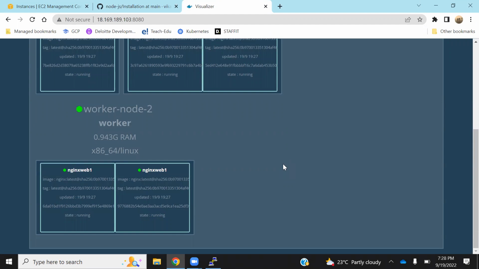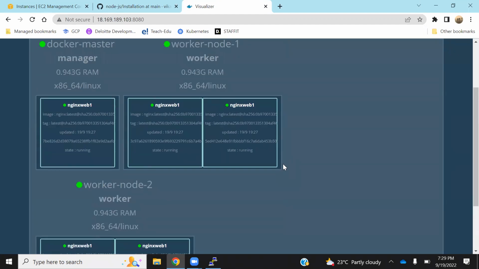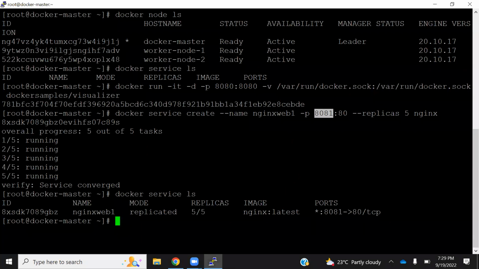Go ahead. Yeah, sir, in the worker node, we have Nginx 1 and Nginx web 1. These 2 are distributed, no? Under worker node 2. Yes. Where have we defined that? That's my question. That is what Docker Swarm is doing. That is what Docker Swarm is meant for. So it is automatically doing it. That's what I told, right? In the beginning, I told you Docker Swarm will go and do the load balancing.